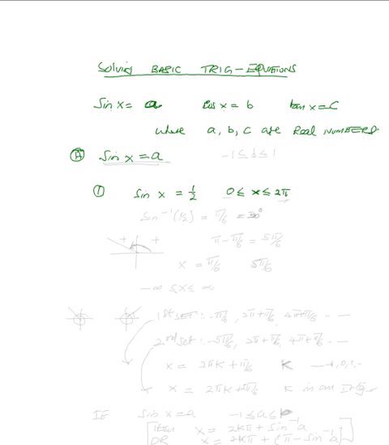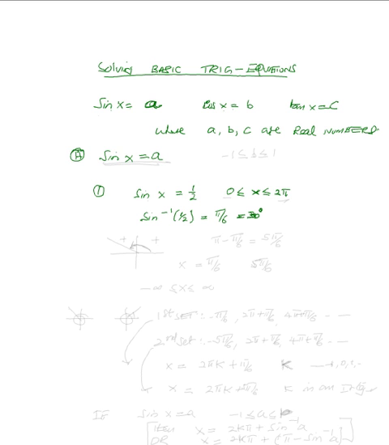Now, if you either use your calculator, or if you know the value of the angle when sine is 1/2, you will know the angle will be either 30 degrees or pi over 6. I will continue to use the radian measure throughout our discussion, although I might tell you the equivalent angle measure. So the angle that sine inverse of 1/2 gives you directly is 30 degrees or pi over 6.